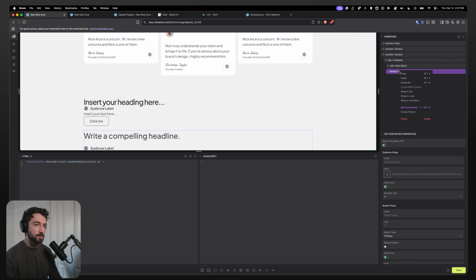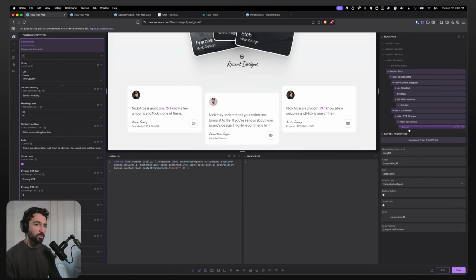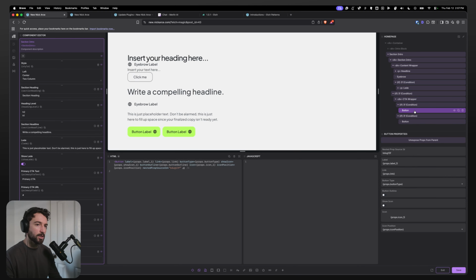Can I rename it? Button ID source. Nested prop ID source. It'd be kind of cool if I could rename. Can I give this a name? Test one. Or let's go button one. I don't know if that'll change it. Button one.